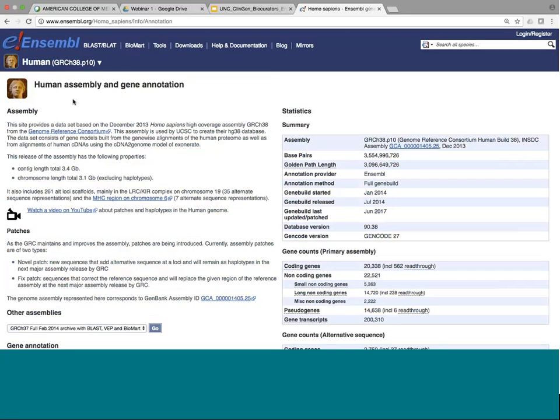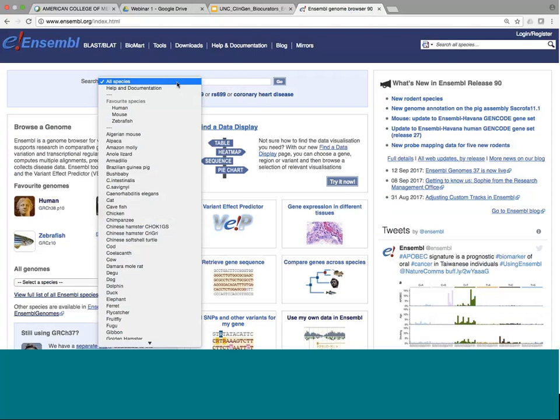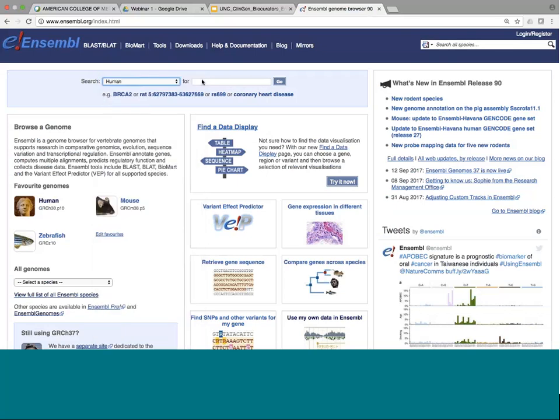Okay. So again, I'm just going to navigate back to the home page using the hyperlink, the logo in the top left-hand corner. And what I want to do now is search for a particular chromosomal location using the search bar here. So the first thing that I'm going to do is choose my species of interest. So I'm going to select human from the drop-down list. And then I'm going to input my genomic coordinates. So we have a very specific format that we need to search for genomic coordinates if you want it to jump you to the relevant genomic location.